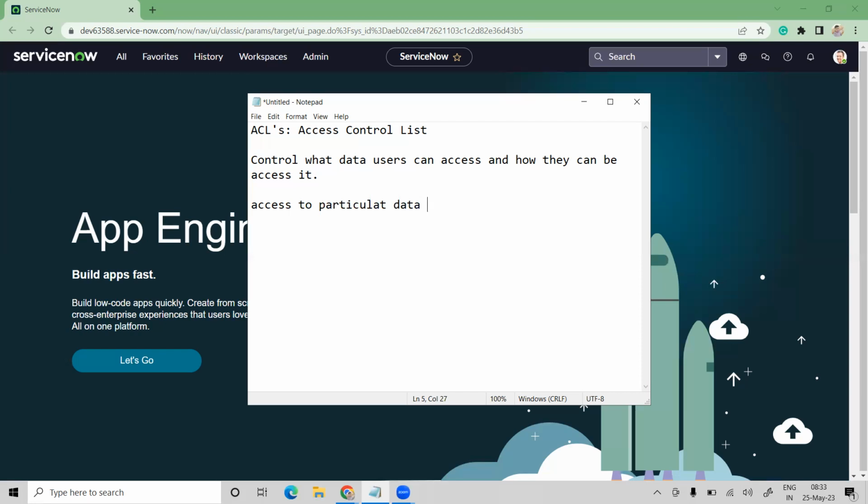I'll repeat the sentence again: ACL rules require users to pass a set of requirements in order to gain access to particular data.